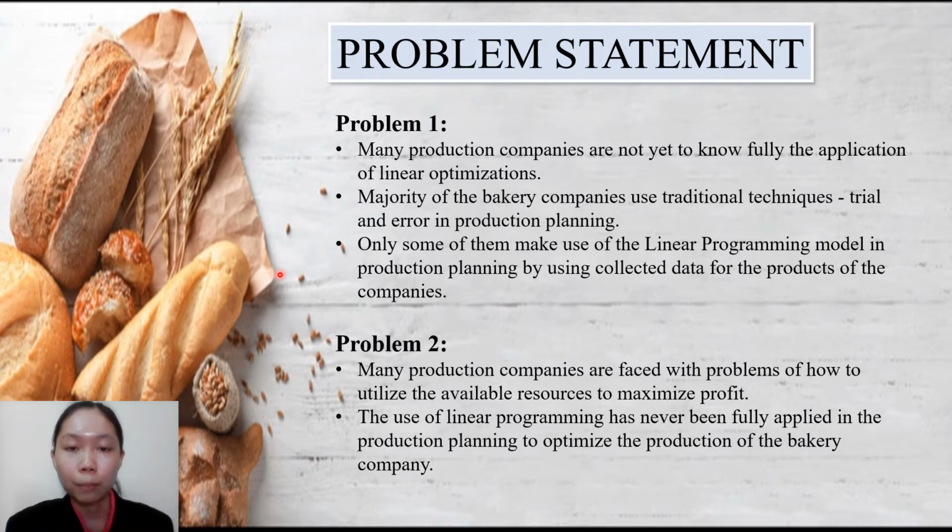of the companies. The second problem statement is, sometimes many production companies are faced with the problem of how to utilize the available resources to maximize profit. This is because the use of linear programming has never been fully applied in production planning to optimize the production of the bakery companies.